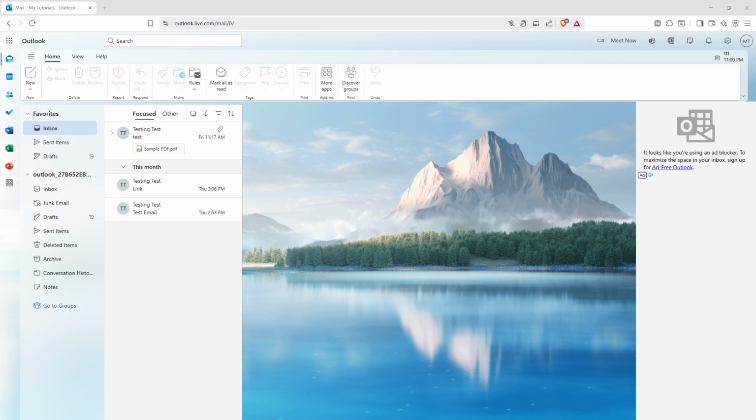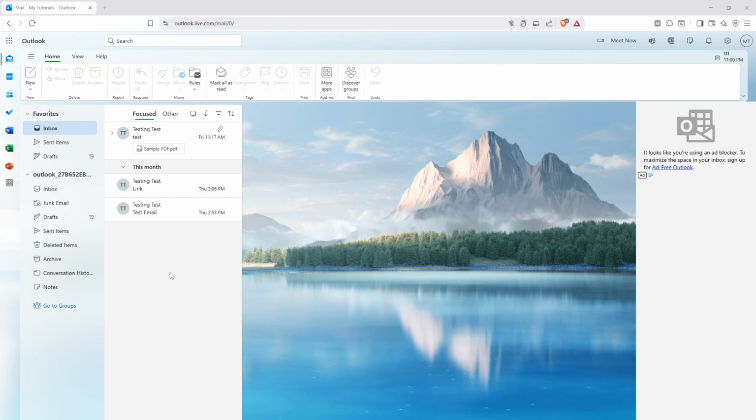easier for you. First things first, you need to log into your Outlook account. If you're not already signed in, simply open your internet browser, head over to the Outlook website, and enter your login credentials. Once you're logged in, you can find yourself on the familiar Outlook homepage where all your emails reside.